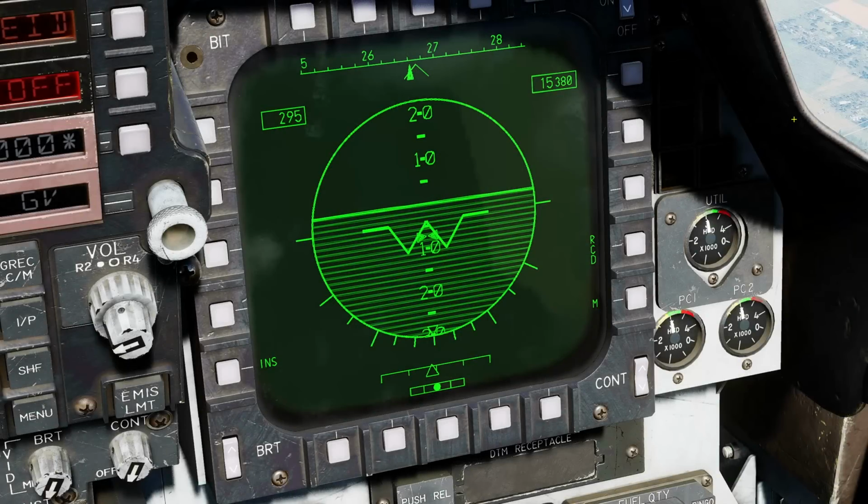Next, attitude direction indicator. Along the top we have our magnetic heading tape times 10 in degrees. Our current heading is where the chevron points to. This guy here is our command heading bug. That is where we are commanded to fly to our selected point of interest, in this case, steering point 1A. This is our current calibrated airspeed and our current barometric altitude in feet.